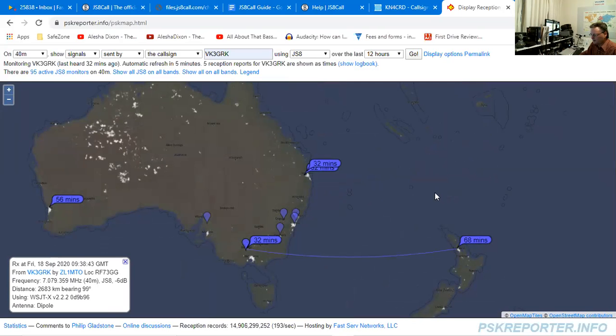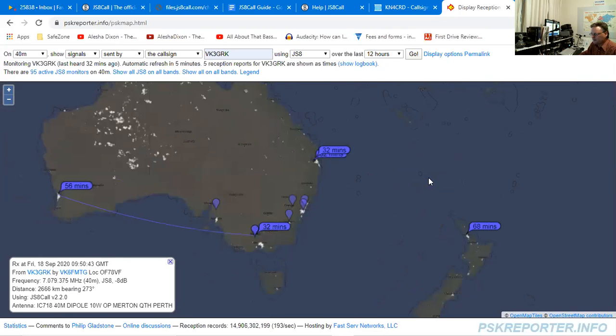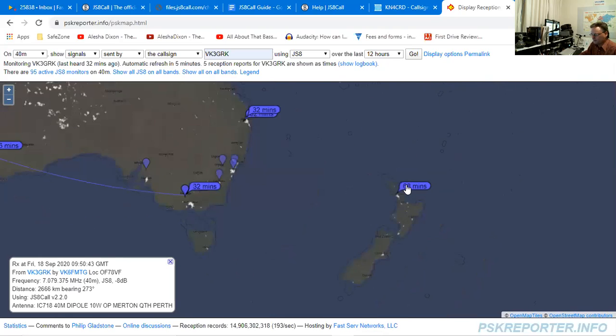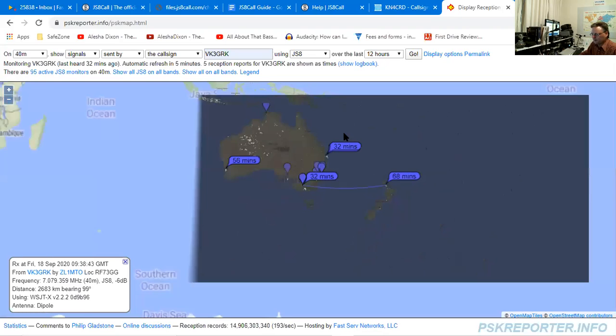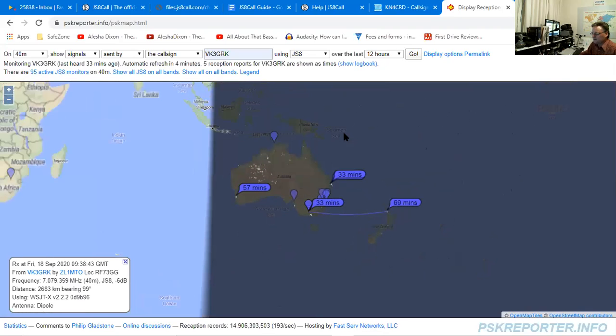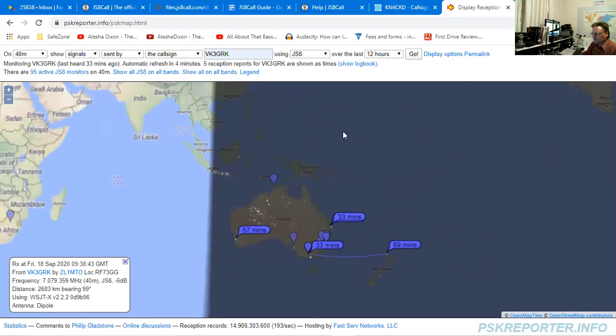Where there's times or minutes on these stations, I was received by VK6FMTG. So you can look on here and think, wow, I'm being received by all these stations, and it gives you visual information about where you've been received. And you know your station's working. So that's just an overview of PSK Reporter.